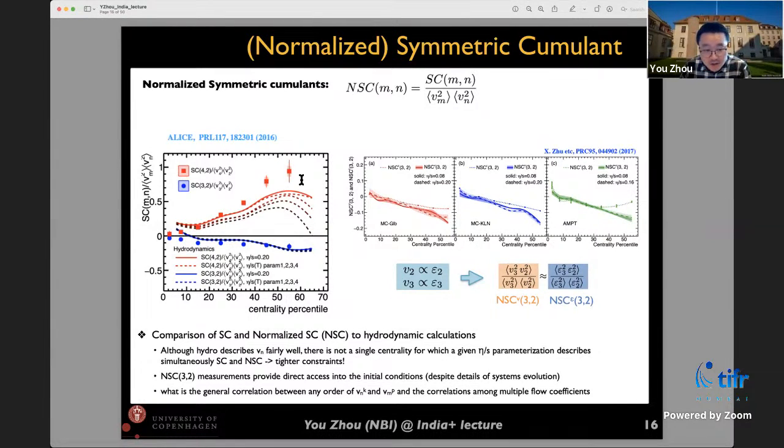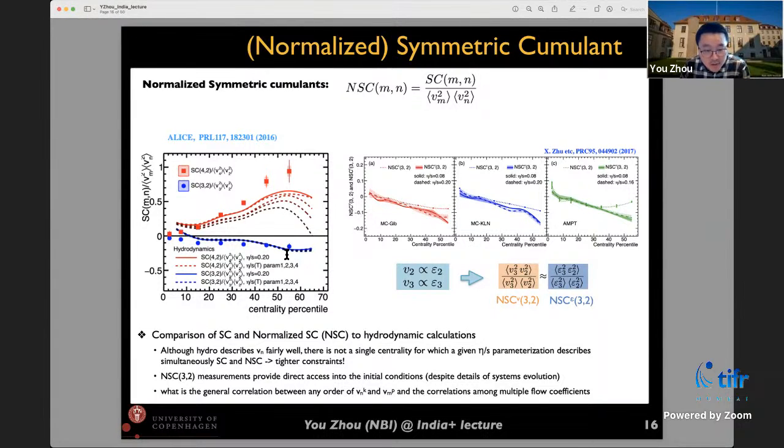And the red points clearly show you there's a positive correlation between V2 and V4, which means for a single event, when your V2 is larger than the event average V2, then your V4 will also be larger than the event average V4. While for the blue points, it's a measurement of the correlation between V2 and V3, and you can see it's a negative value, which means V2 and V3 are anti-correlated. In that sense, for a single event, if your V2 is larger than the event average V2, your V3 will be smaller than the event average V3.